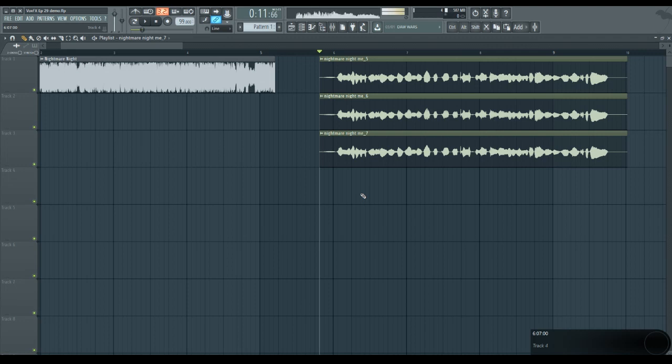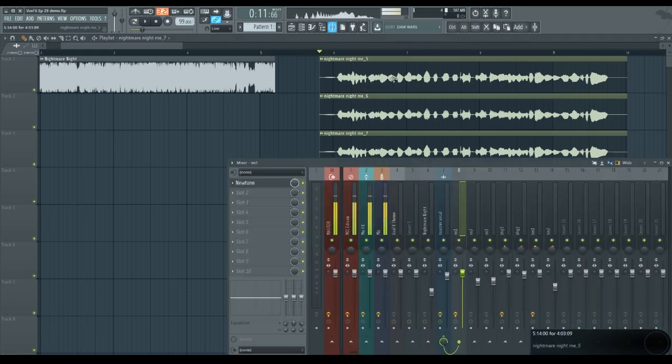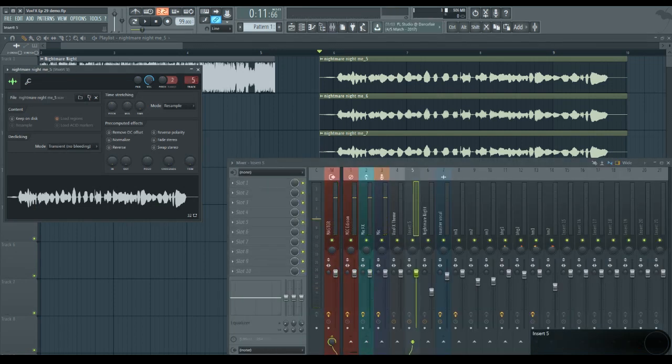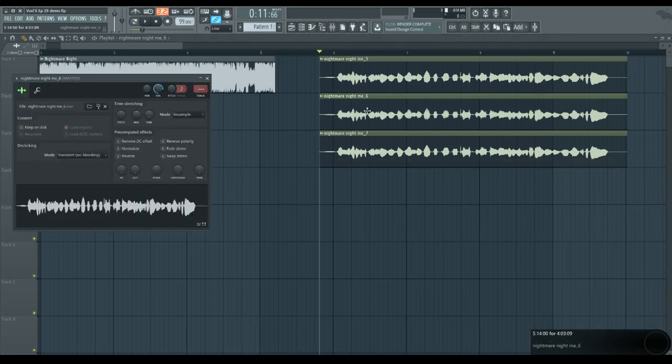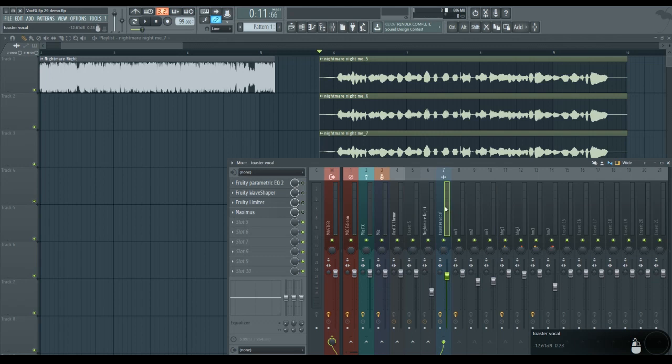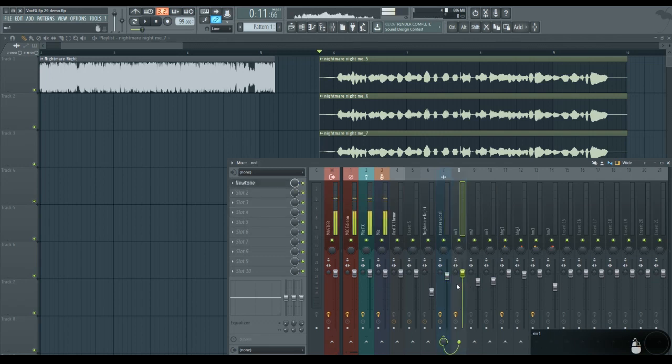And then once you have three vocal tracks, put them into separate mixer tracks and then route those tracks to a bus track. Let me show you what I mean. So we have these three tracks here, and they are all currently going to the master, so I will move these over to this one and this one next to it and this third one. All right, and I've already pre-balanced these, so basically you just turn them down so that they all sound good together.